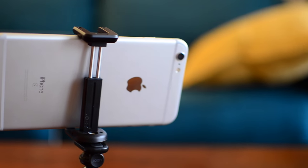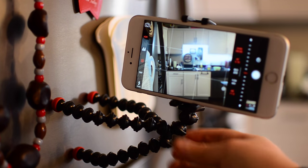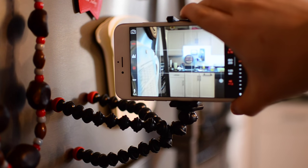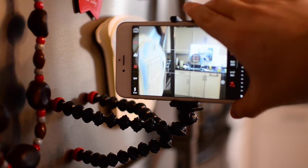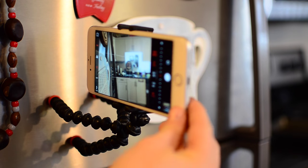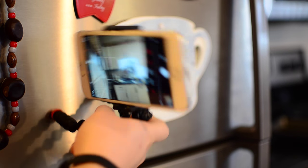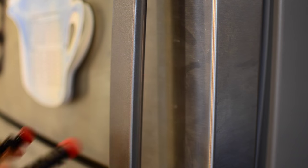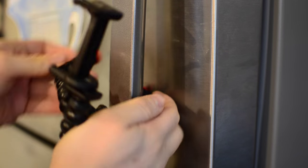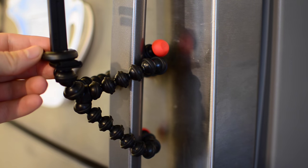GorillaPods have been around for a number of years and this is a newer entry obviously meant for smartphones. They added enhancements like magnetic feet, but it still feels not quite meant for such a small camera. It's kind of hard to get it to line up straight — you can't see if it's level, so you may need a manual photo app with a level line. It's also hard to wrap around something. While the grippy rubber on each joint helps, it still slides fairly easily, so you need something with texture like a tree branch to really get a good grip.